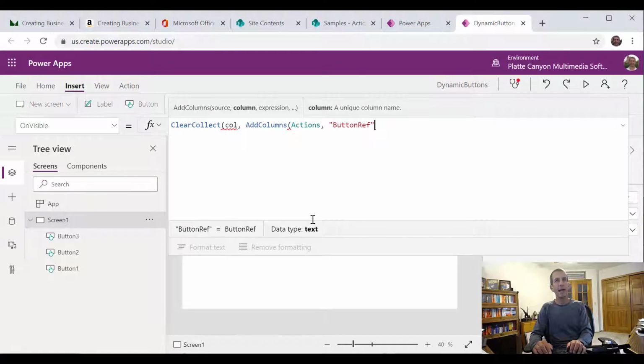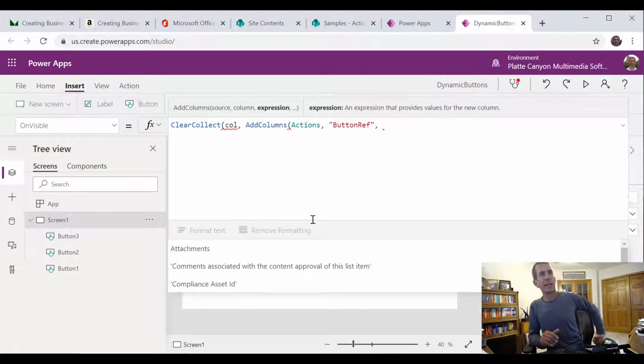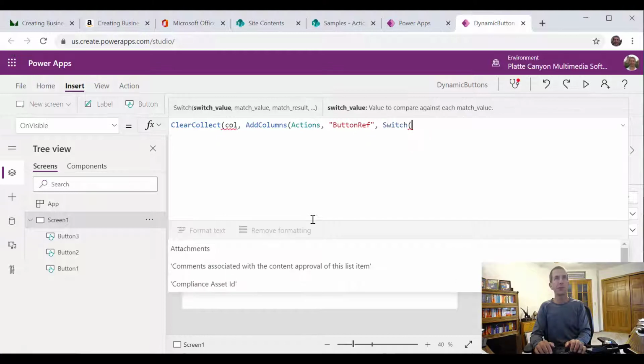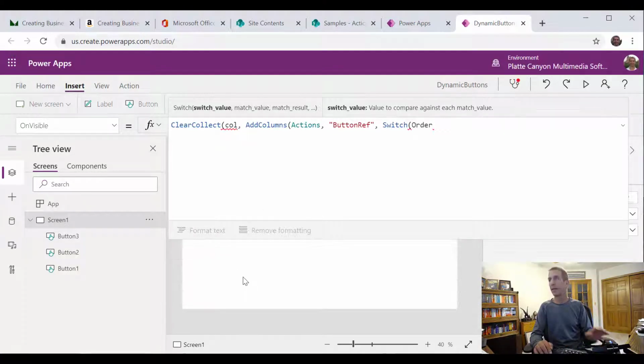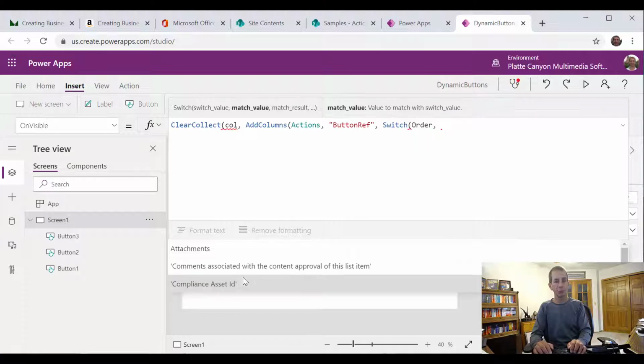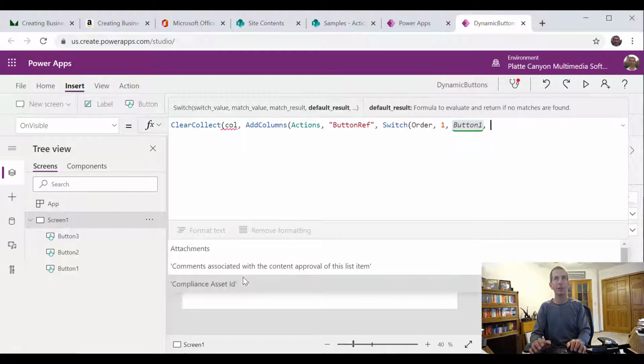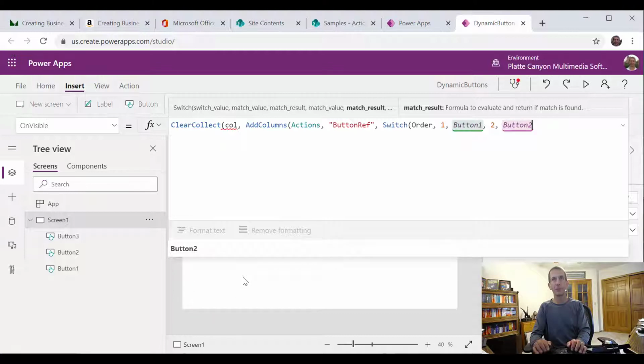Now, since I can't dynamically say button 1, button 2 and build it from the name, I'm just going to do a switch or a case statement. So I'm going to say switch, and you'll see the first one is the value. So I'm going to read the order. Remember that order that I put in there. And then I just give each one. So if it's 1, I'm going to put button 1 in there. See how I can actually put in the reference, which is kind of cool. And that's going to be really handy. That's why I had to draw the buttons first before I did this.